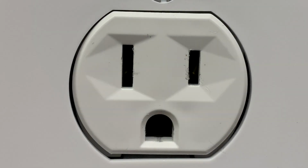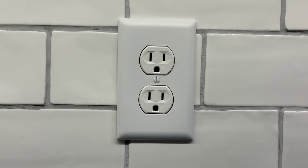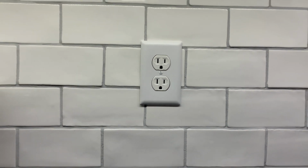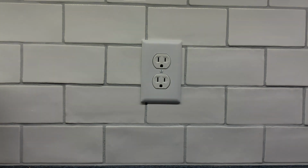Most people at UBC don't know where the electricity supply comes from or how it gets to this point. They just expect it to be there when they need it. To better understand how the UBC electrical system works to allow power to get here, let's take a step back.